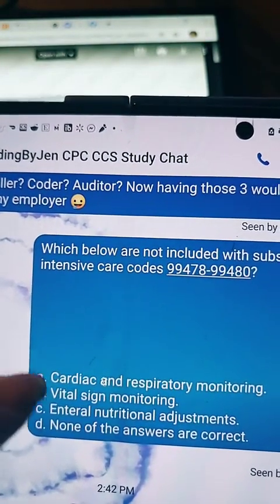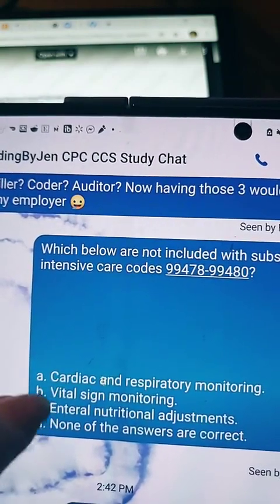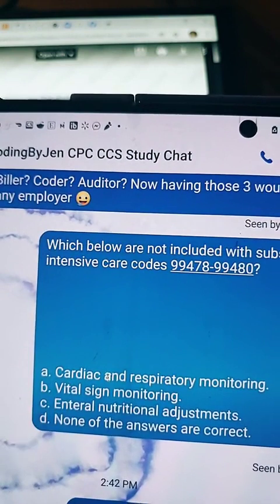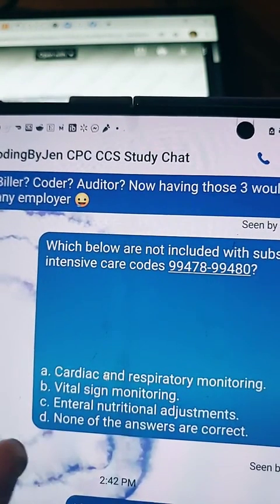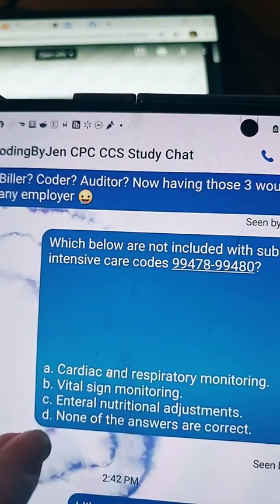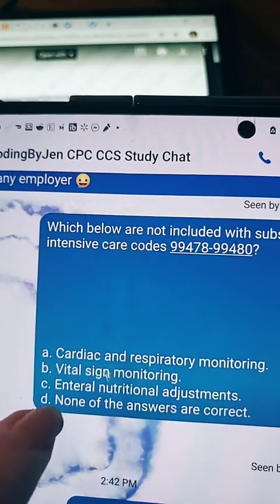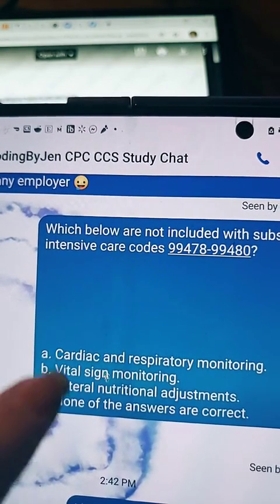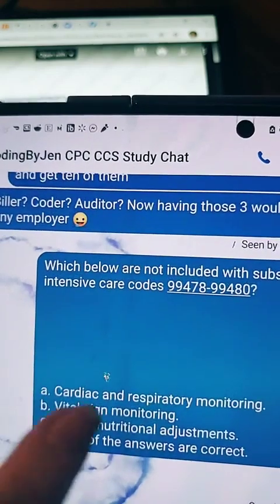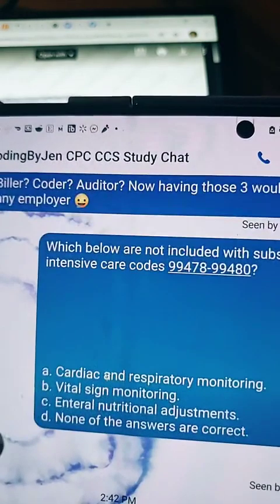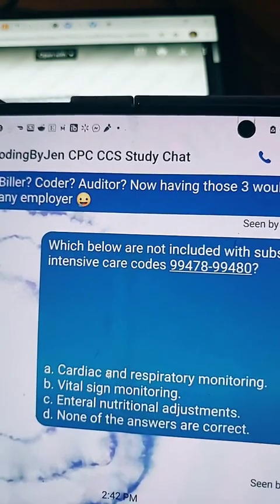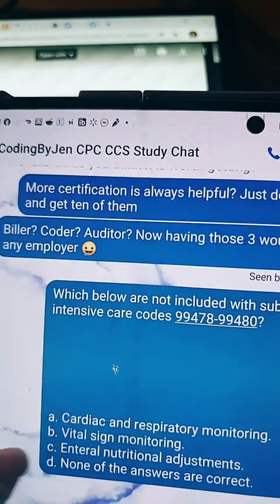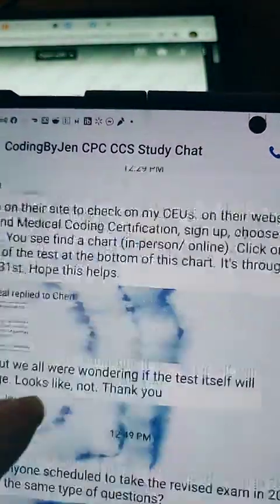Don't just be reading the questions; look at your answers and evaluate them. AAPC has patterns with all their questions. They love having answers that are none of the above or all of the above. So if you're ever stumped on one of those wordy ones with lots of words and you don't have a clue which one to go for, just pick all of the above or none of the above. They like that kind of stuff.